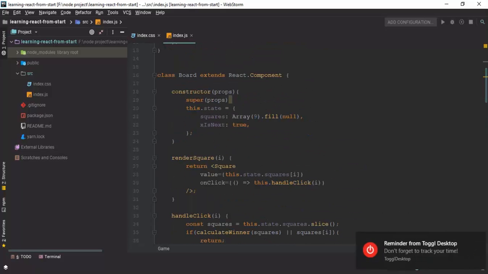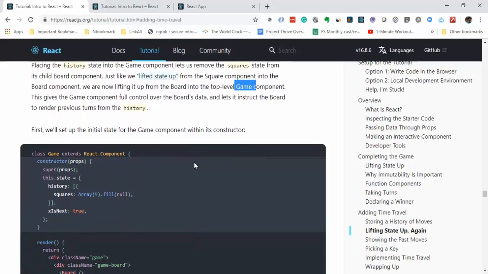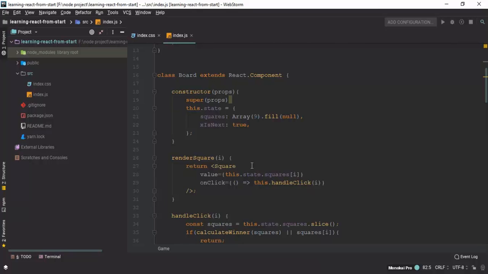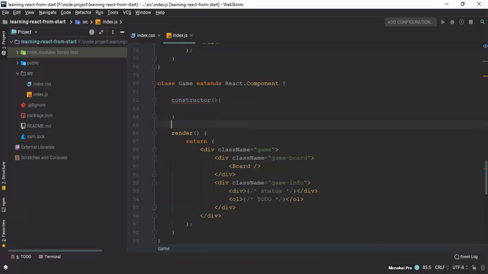I think there will be a constructor. First, we'll set up the initial state of the game component within its constructor. So let's do that one. Constructor. It has a props variable.